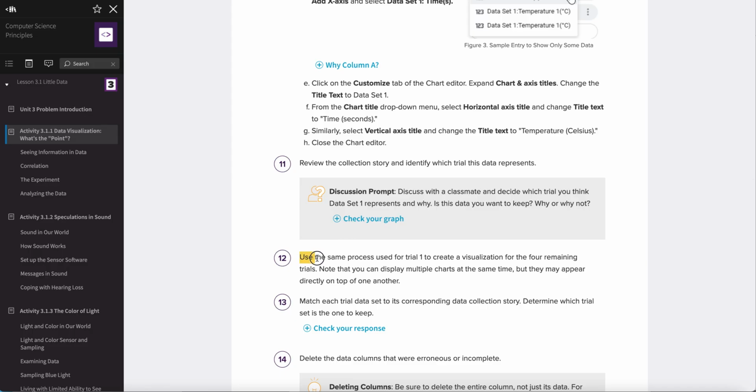Use the same process used for trial 1 to create a visualization for the 4 remaining trials. Note that you can display multiple charts at the same time, but they may appear directly on top of another. Well, we moved ours to a different area. Match each trial data to its corresponding data collection story. Determine which trial set is the one to keep.